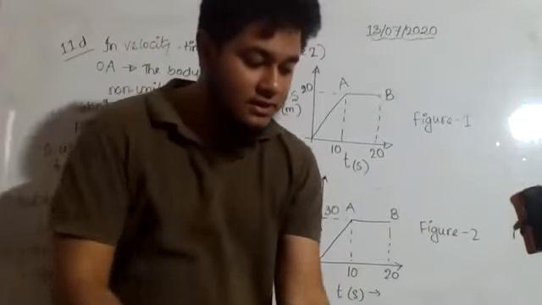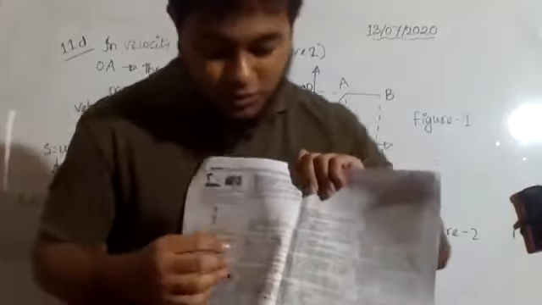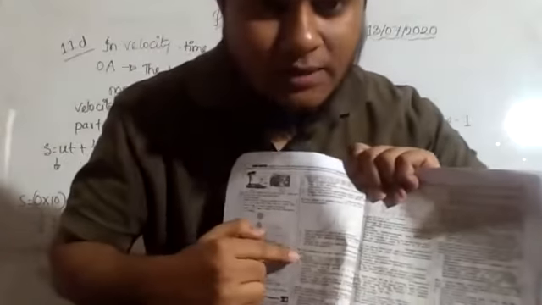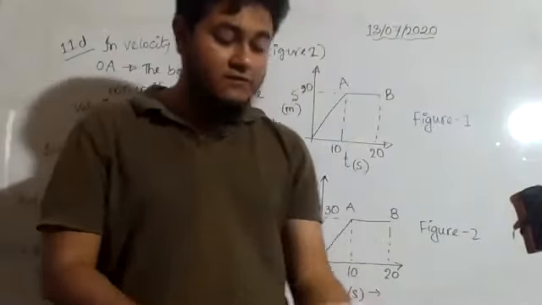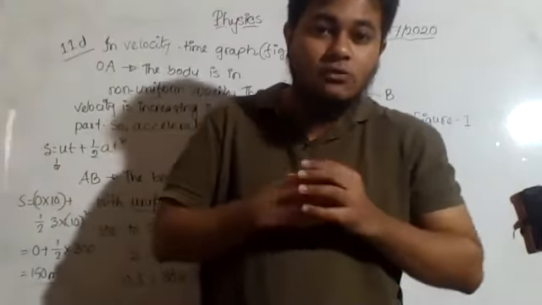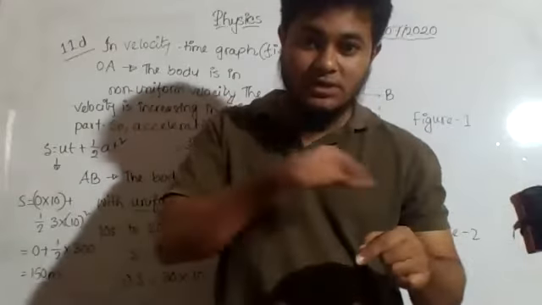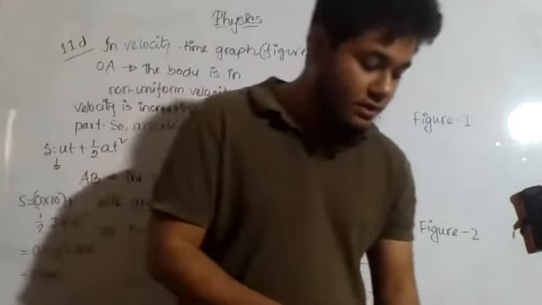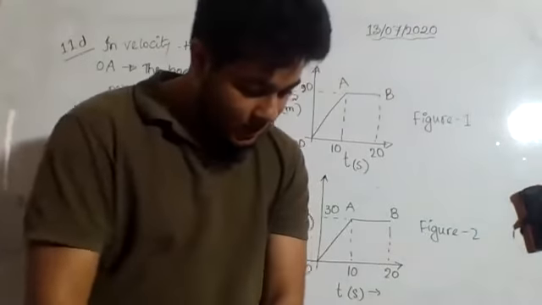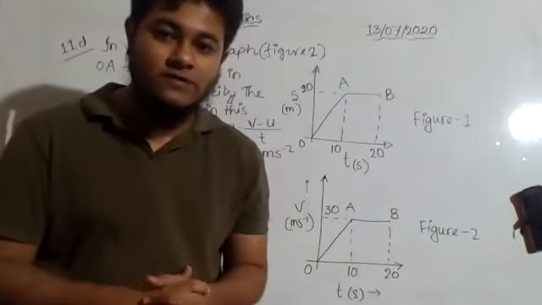But let us take a look at question number 9. In question number 9, you can see that a table is given, right? Question number 9 and also question number 7. If a table is given and you are asked to draw the graph, then you have to do it on graph paper, not on a normal white answer sheet. Okay, so done with 11D. Can I move to 12D?